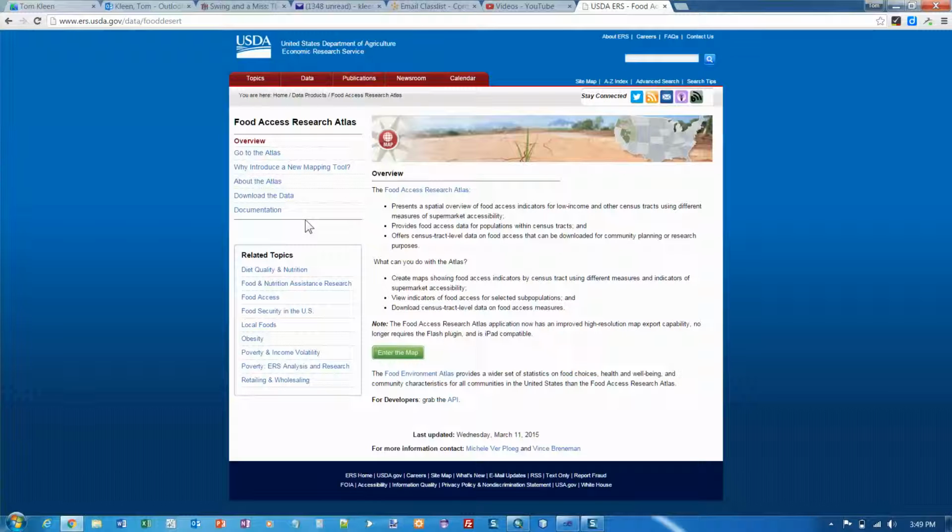So I'm looking for that. And maybe it's enter the map because I'm not seeing enter locator here. So we'll try clicking on that and see what we end up with.